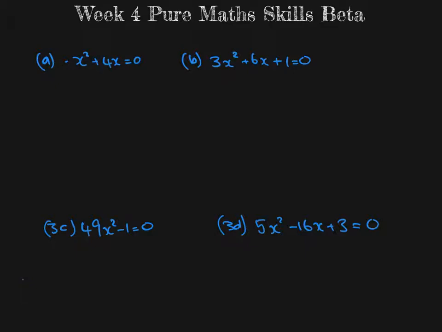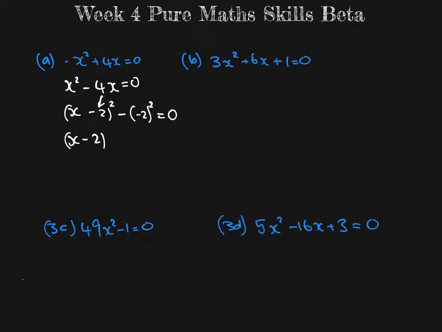To complete the square of a quadratic and solve it, I want to have just a 1 in front of the x squared. So I'm going to start by multiplying both sides by -1, and then I can complete the square. So I halve this to get -2, and then I subtract that number squared. There's no c to add on there, so it just equals 0.